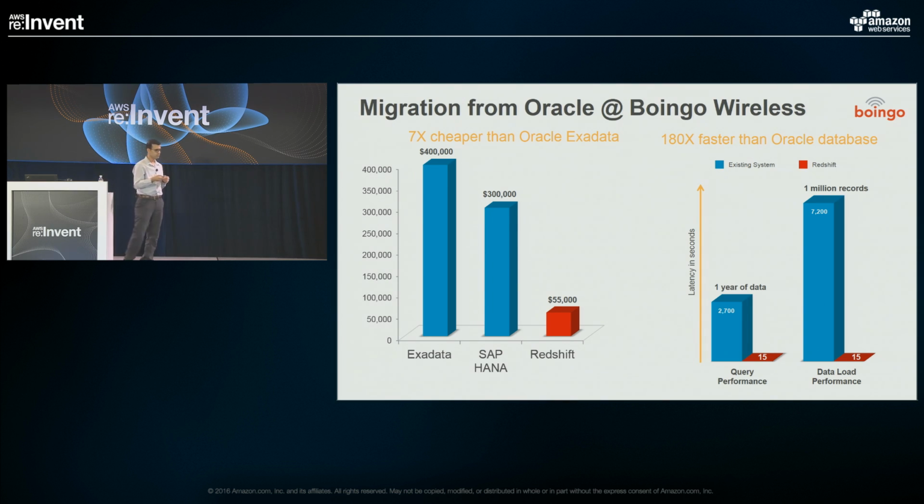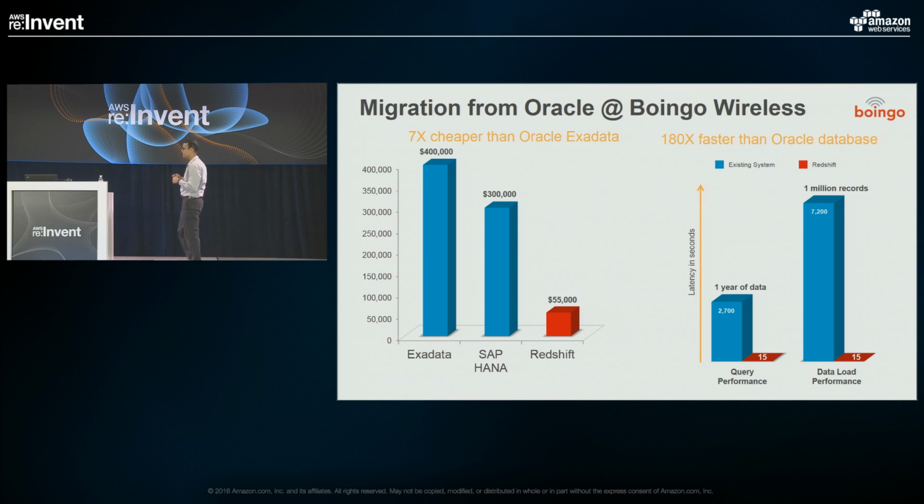And so why is this the case? So we talked a little bit about the MPP architecture, ability to parallelize, distribute queries, data loads. So that is certainly part of the reason. Other reason is that Redshift offers columnar storage, automatic data compression. It comes with large data block sizes, a megabyte, and then local storage. So all of these lead to significantly less I/O required to perform queries compared to row-based stores.